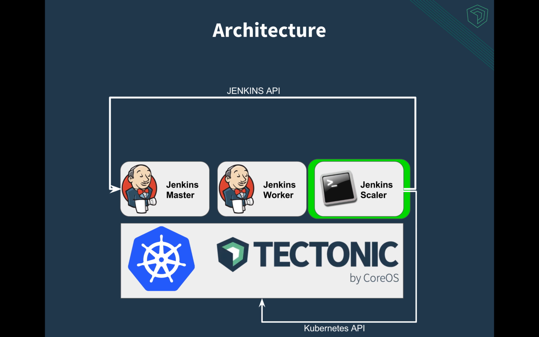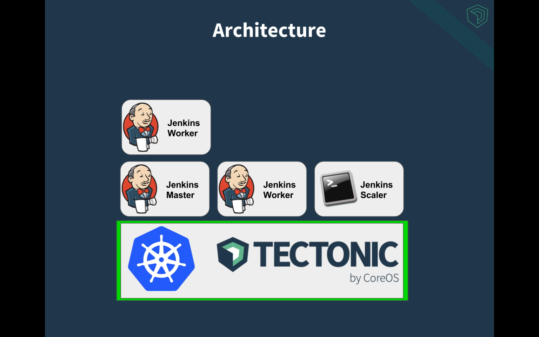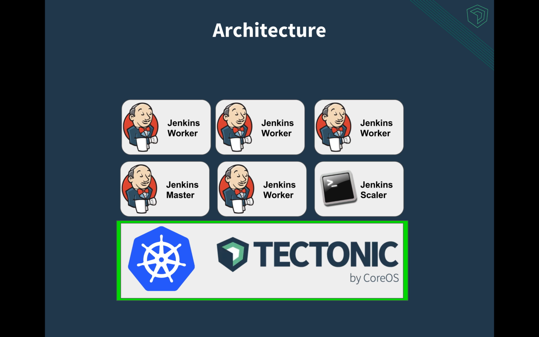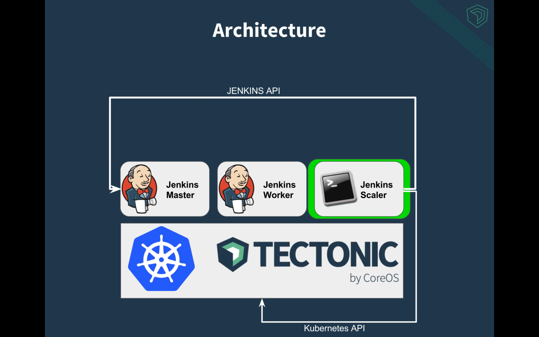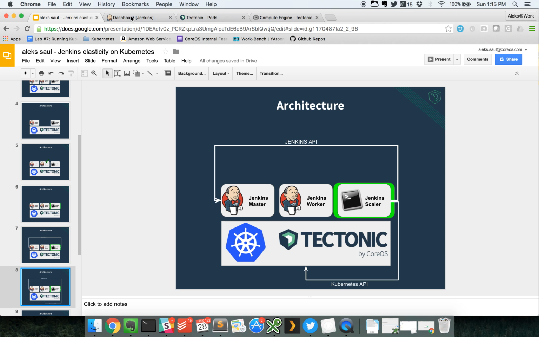Based on this information, Jenkins Scaler can make decisions based on the Jenkins view of the world, which means that, based on the primitives that we have in Kubernetes, Jenkins Scaler can simply ask Kubernetes to scale up the worker cluster, such as increasing the number of workers. One interesting aspect is that Jenkins Scaler can also decide to scale down the cluster as tasks in the pipeline complete and we no longer need to run a large fleet of Jenkins workers. With that said, let's take a quick look into our demo environment.